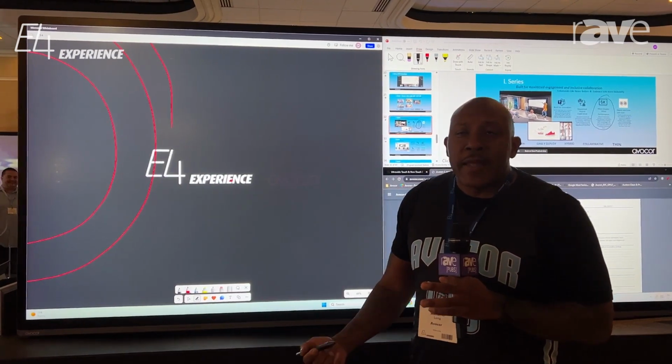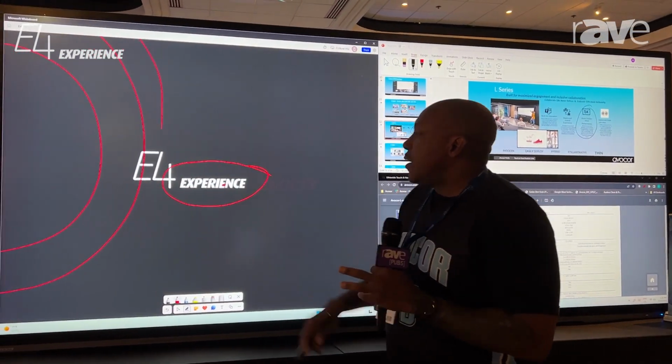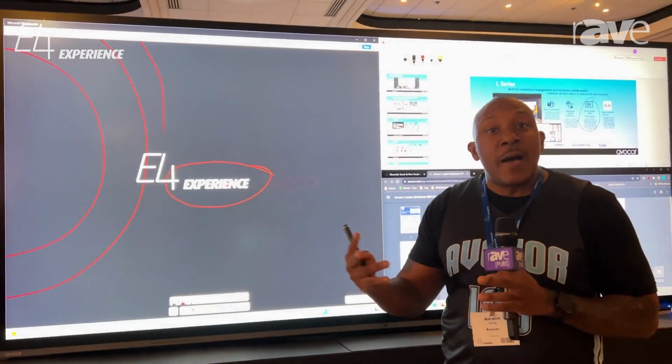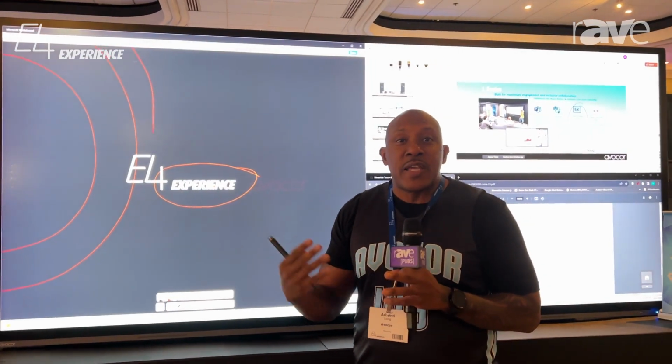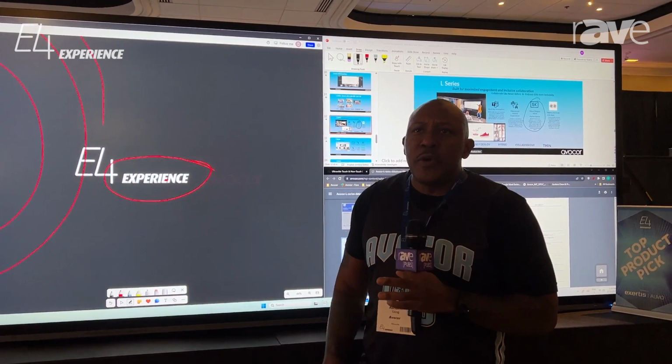You can use it for other applications if you're just doing regular annotation. So if on here you want to annotate, you can do that as well. You have various applications that you can run. It comes where you can actually put in OPS, which is an onboard computer as well, so you can run it that way. Several things that you can do with this.